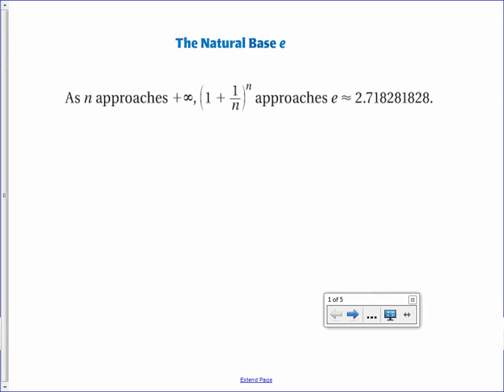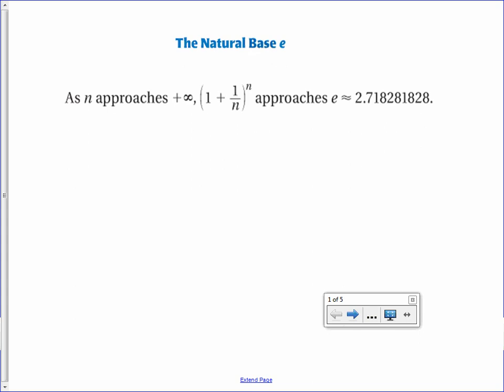Okay, all the operations in this video are going to involve something called the natural base e. E is a constant that's going to come up again and again in math. It's a lot like pi, which is a constant. So you know pi is equal to approximately 3.14159... right? And that number pi comes up a lot. Same with this number e.